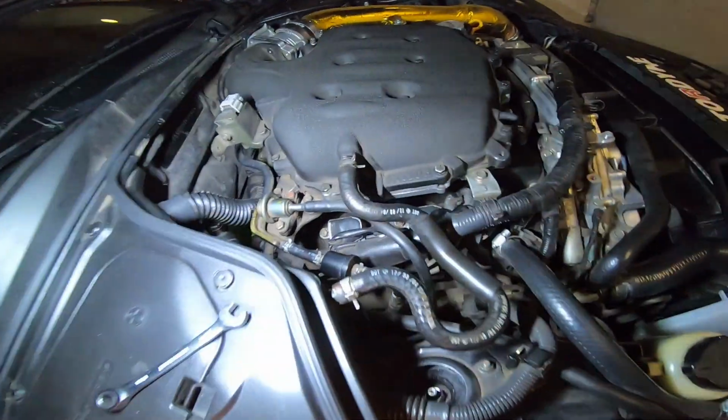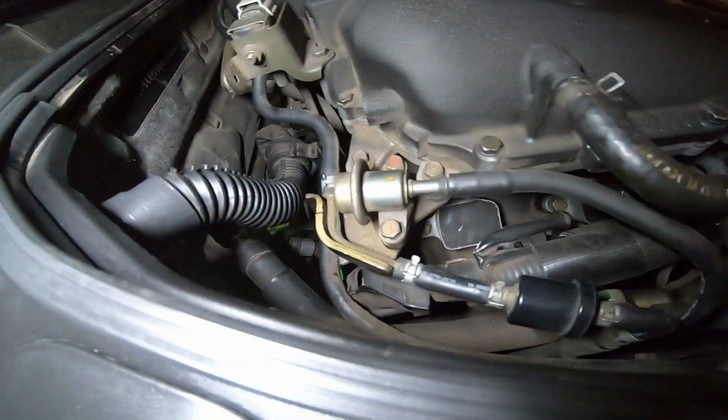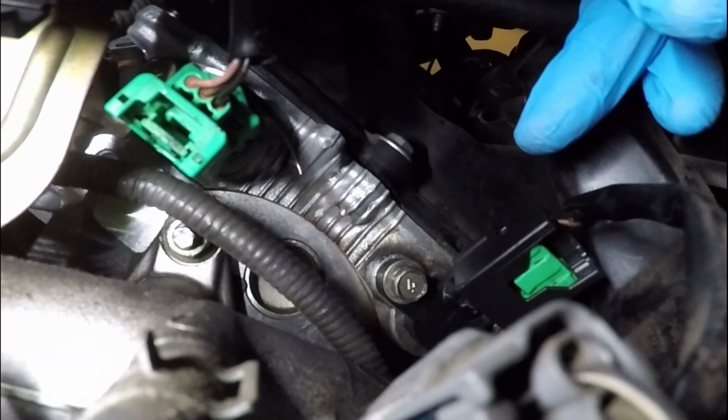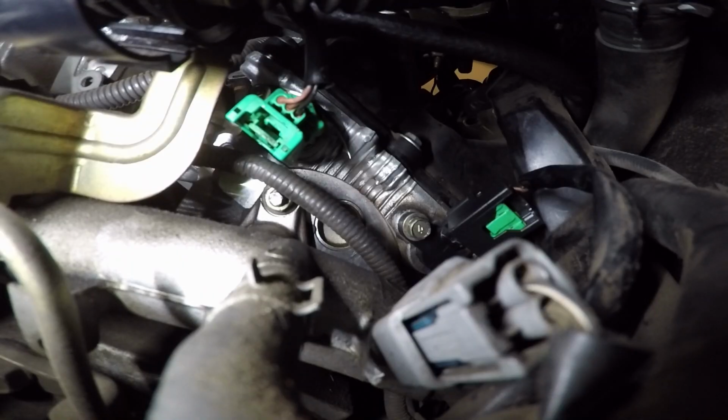All right, to begin, first we're gonna start on bank number 1, which is right here on the left side, or passenger side of the engine. If you look here, here's gonna be your cam sensor for the intake, which is in the green, and then your cam sensor for the exhaust is in the black. So if you have a regular DE motor, not a REVup, you're only gonna have the green sensor, which is for your intake camshaft. So this is a sensor that measures on the intake side. Why the REVups make more power is because they actually have an exhaust cam sensor, which is the black one here on this.